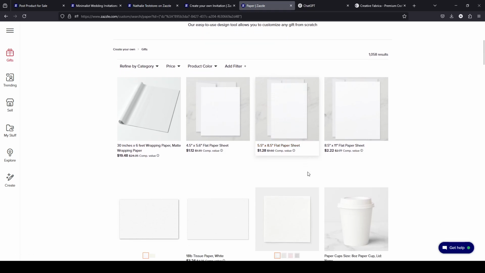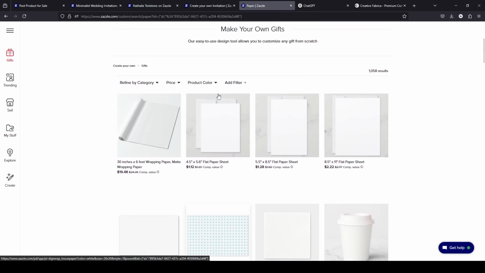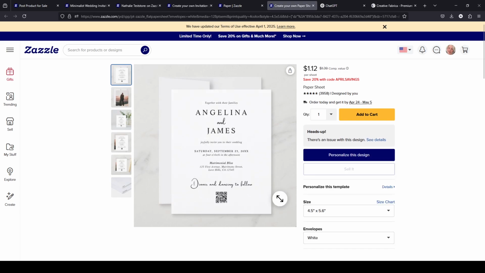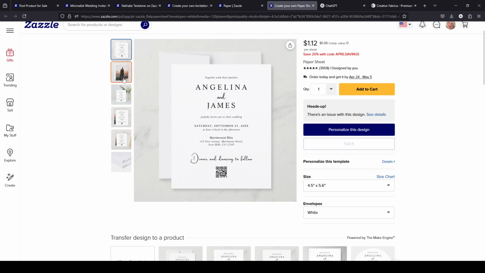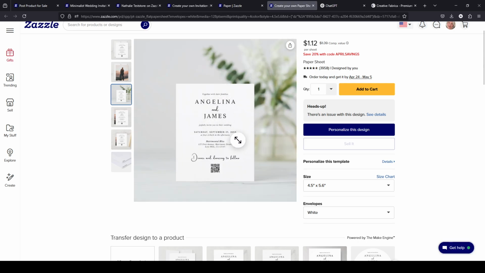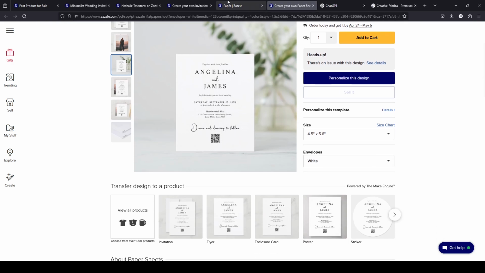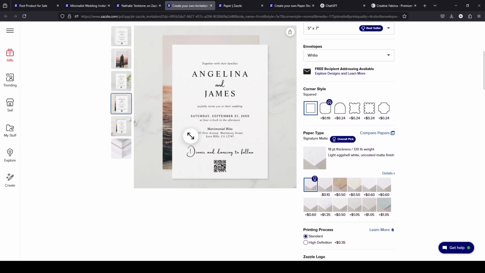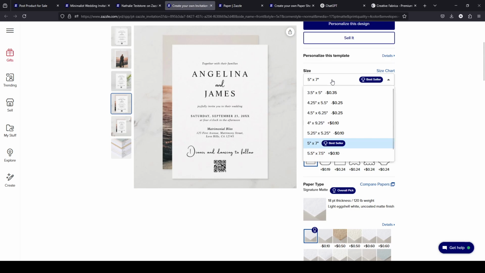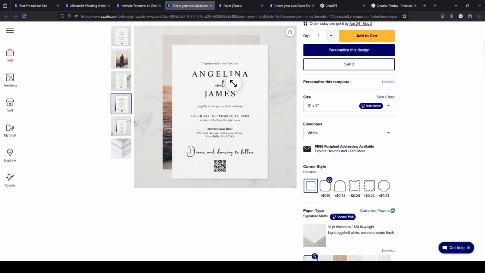I think it's generally that size. Well, that is the most popular one. I think that might be the one. So you'll see it automatically takes the design and puts it onto the product you've selected, which is great. But you can see, the spacing is not great, because obviously this is a different size. Your standard wedding invitation, or any kind of invitation, is 5" by 7". You can see it's marked as bestseller, so that is the most popular size. There are a bunch of other sizes, but this is the most popular.